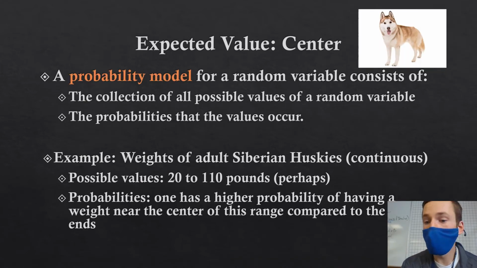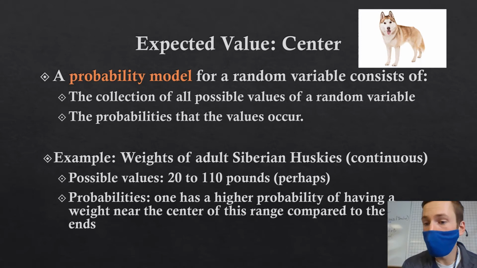Once we've defined what our random variable is, then we can come up with what's called a probability model for that random variable. A probability model includes two different things, and I'll show you an example here in a moment. The first thing it has to have is all the possible values that your variable can take on. So if we're talking about number of siblings, maybe we go 0, 1, 2, 3, 4, 5, 6. Then with each of those values, we also have to have the corresponding probability that each value occurs. So what's the probability of having 0 siblings, or 1, or 2, or 3? If you have both of those components, that's what we call a probability model.